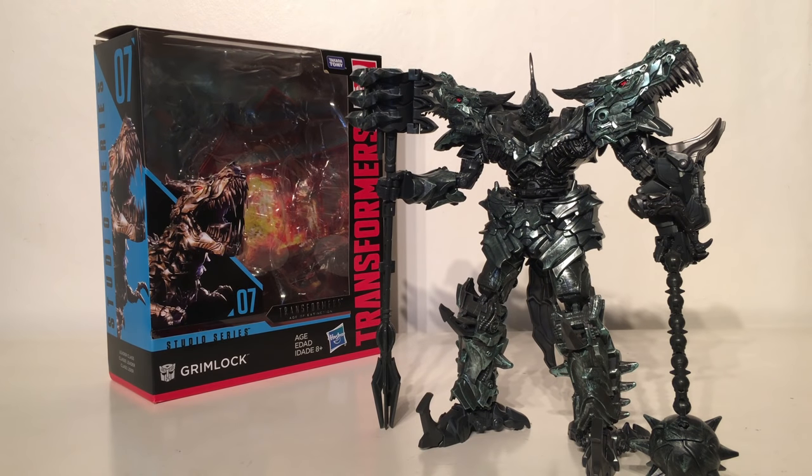Taking the runner-up spot is the Studio Series Leader Class Grimlock. This figure is absolutely fantastic — the paint applications are brilliant, it almost looks like a customised piece and definitely not something you'd expect from Hasbro and Takara. The robot mode is probably one of the most accurate figures we've ever got in the entire movie toy line — a completely dead ringer for the movie CGI render of Grimlock. The transformation is very intricate and the T-Rex mode is fantastic as well. Despite some slight drawbacks I picked up the upgrade kit for, I would have still ranked this figure as runner-up due to the accuracy and fantastic sculpting. This blew away any Grimlock movie figure that came before it.